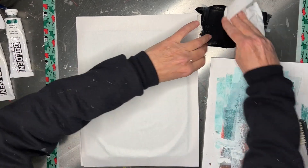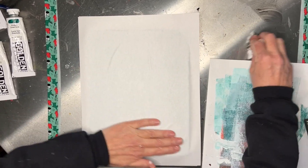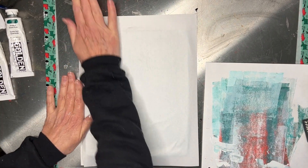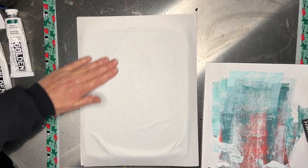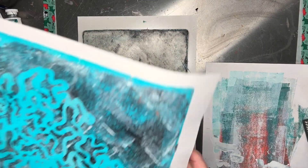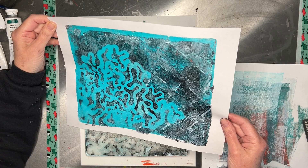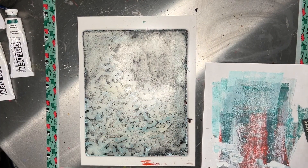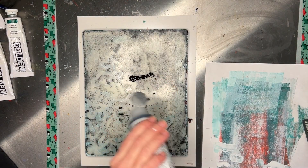This is still wet and because I don't know what it will do, I'm just going to wipe it. I always have some handy baby wipes around to clean up my messes. I'll leave this sitting here for a minute because the longer it sits, the more chance it has to pull up that paint. That's very interesting — there was still a lot of pearlescent white on there. You can see that popping up and the fluid black didn't do so great, but is it interesting? Sure it is.